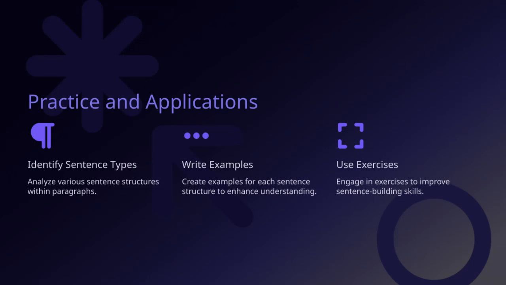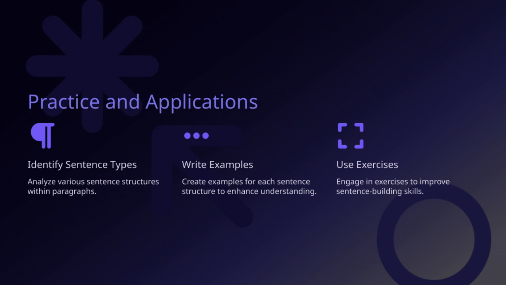Now, let's talk about how to really strengthen your sentence-building skills. Engaging in exercises is key here. First, I recommend creating examples for each type of sentence structure. This helps solidify your understanding and makes the concepts more tangible. Next, analyzing different sentence structures within paragraphs is a great way to see how they function in context. It's not just about knowing the rules, but seeing how they work in real writing.